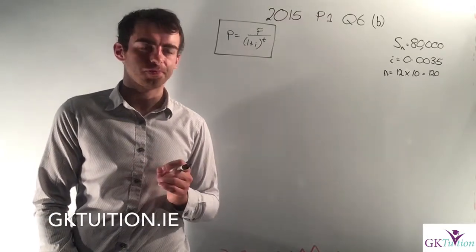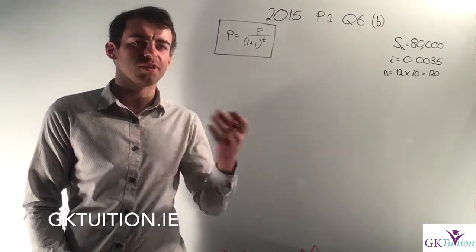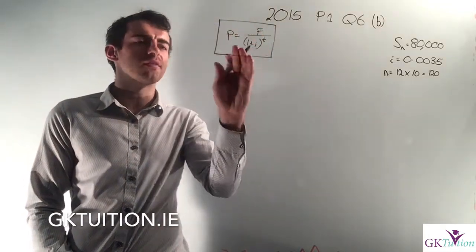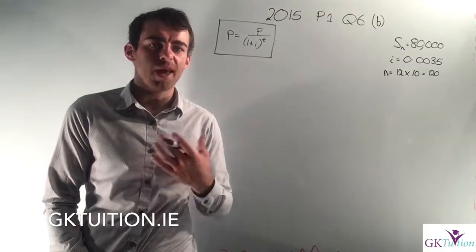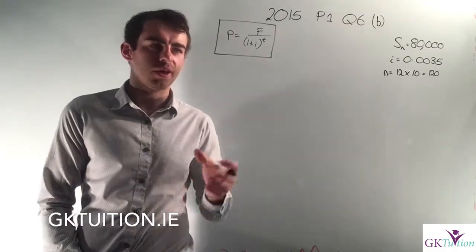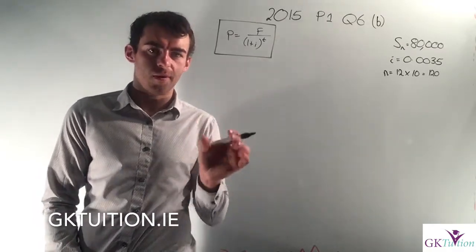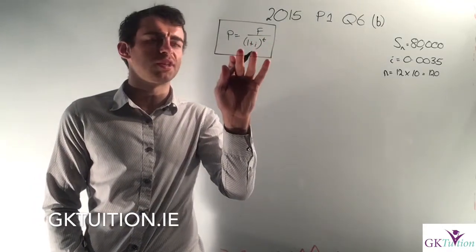So to come up with a geometric series for these repayments, we need to use the present value formula from our log tables. We use this formula if we're paying back a loan. We don't use this formula if we're saving money. If we're saving money, we use the formula for compound interest. But if we're paying back a loan, in order to come up with our geometric series, we're going to sub into this formula.